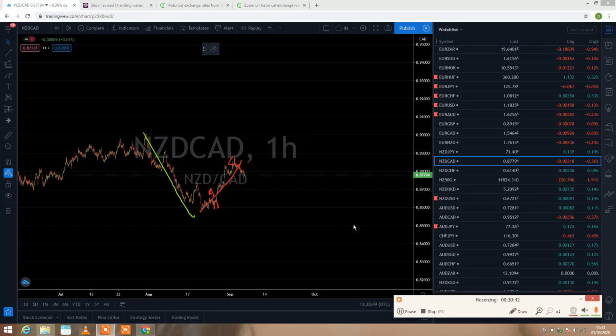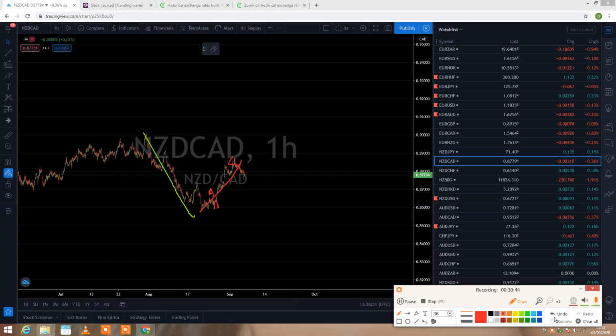What I see now on the 1 hour on the NZDCAD, let me just clean everything here. It comes back with a 1, this is 1 through 3. So what is going to happen here, it can correct here and push higher like this, and then come down like this, and it can give us a double correction and a triple correction. I will explain about the corrections next week when I get the chance, the kinds of corrections that we have in the forex market.